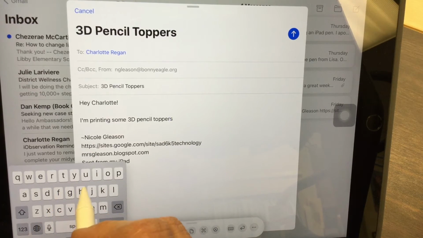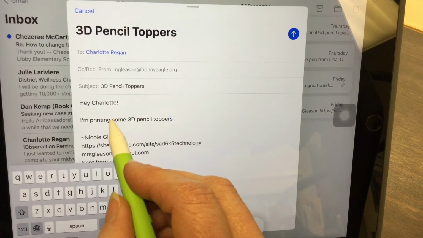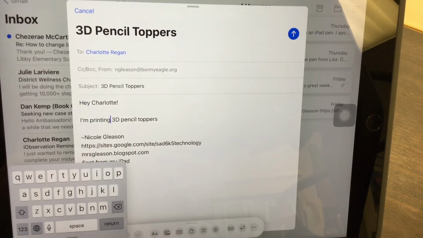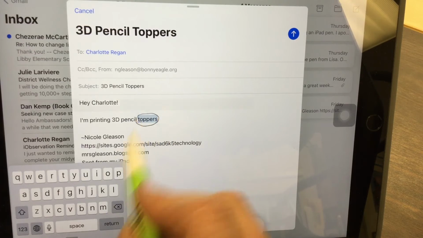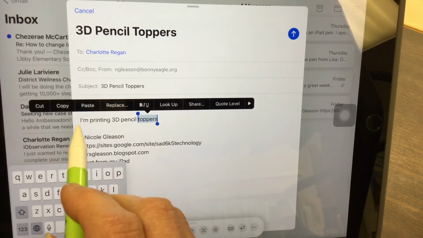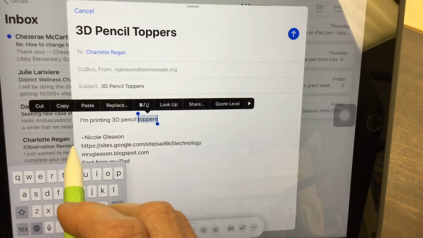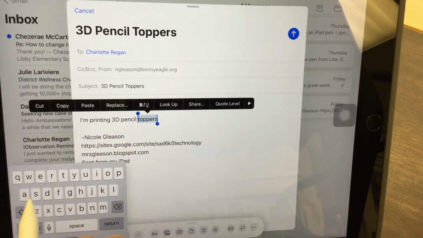Another thing you can do is if there's something that I wanted to delete, so maybe I don't need that word in there, so I'm going to just scribble it out and it goes away. You can also select something, so maybe I wanted to change this, so it will select it and then I could replace it with something else, or if I wanted to copy it, I'm going to use it in another place or cut it. Those are some options as well.